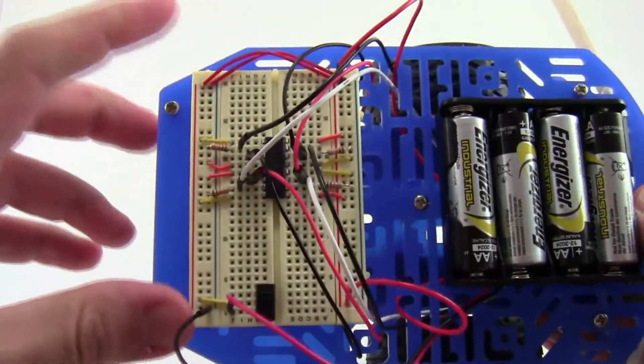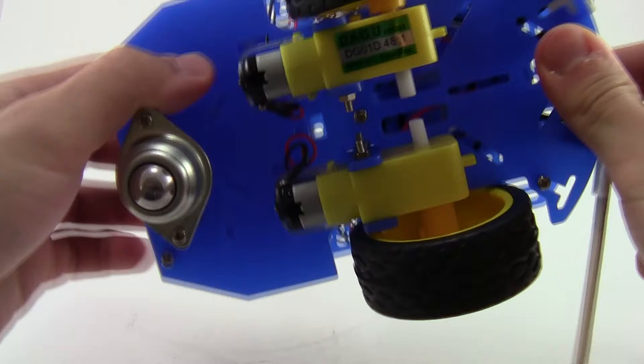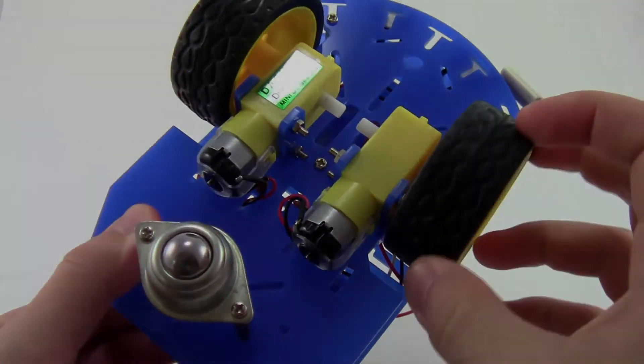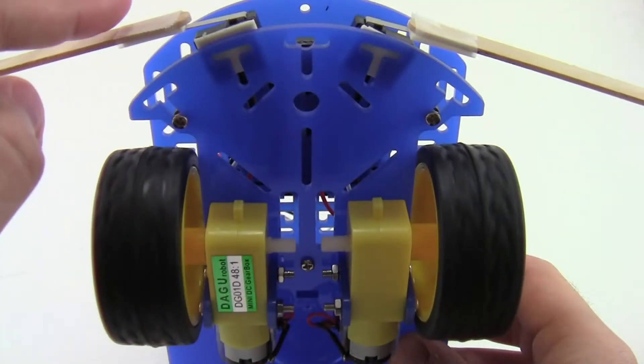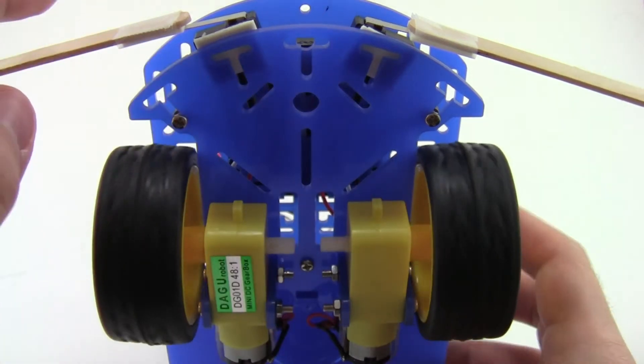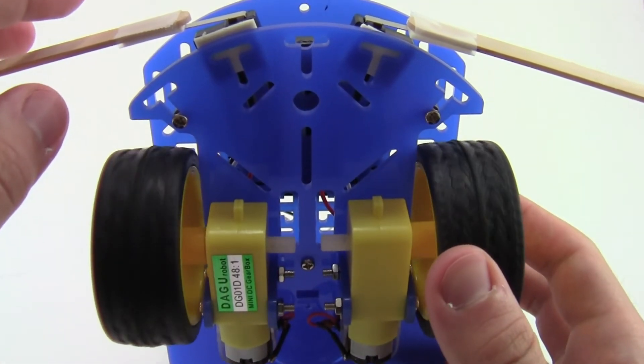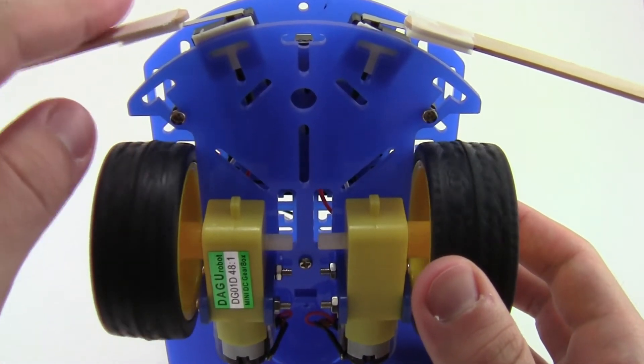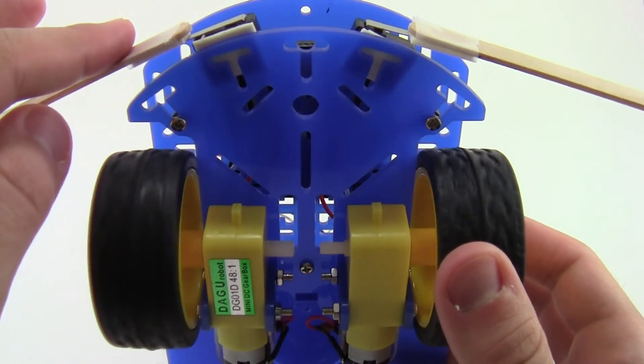The switches are connected to a circuit on top of the robot which controls the robot's motors which cause the wheels to spin. Now carefully watch what happens to the wheels when I press down on the bump sensors. The wheels spin pretty fast, so I'll use my hand to try and slow them down a bit since this can be hard to see in the video.